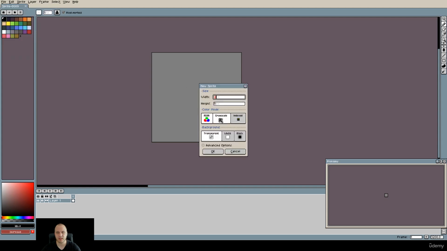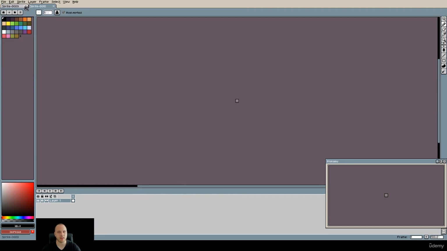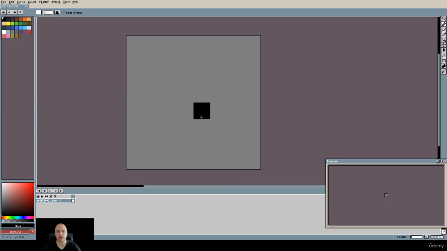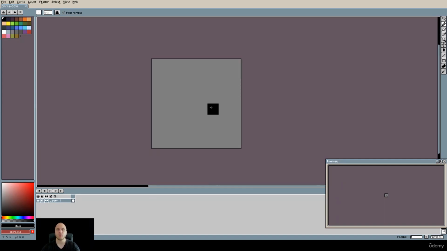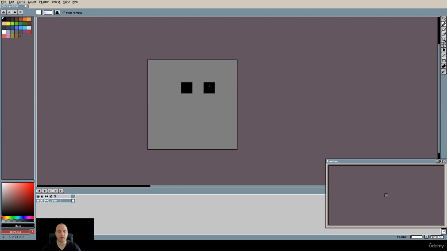Okay, so let me just, oh, it's already like that. Anyways, we will go and create our character very simply. First of all, you need to think about what you want to create. I want to put some eyes onto my character, so let's do that. We can put 2 pixels like so, or we can even spread them apart a little bit more. Now you do need to have in mind this is an extremely simplified character. If we are going by the basics and realistic human anatomy, you won't be able to achieve this on this canvas, which really isn't important because this is a game and it doesn't have to be realistic.